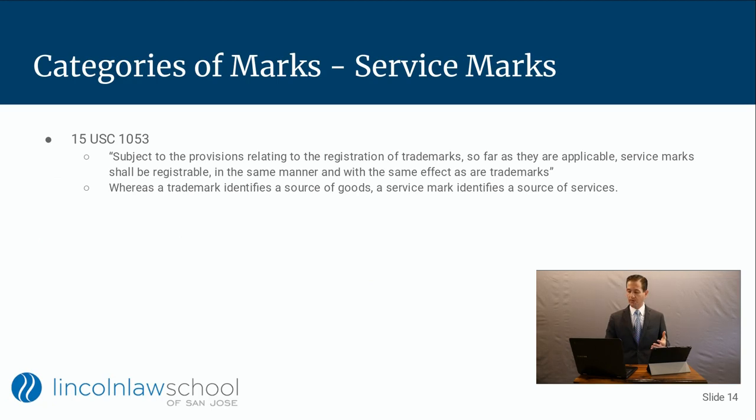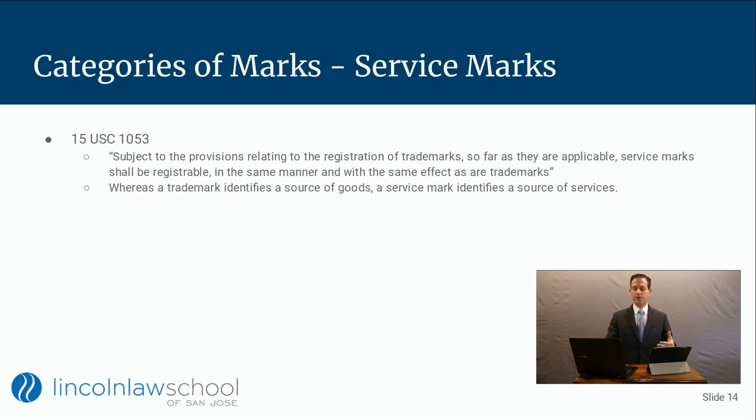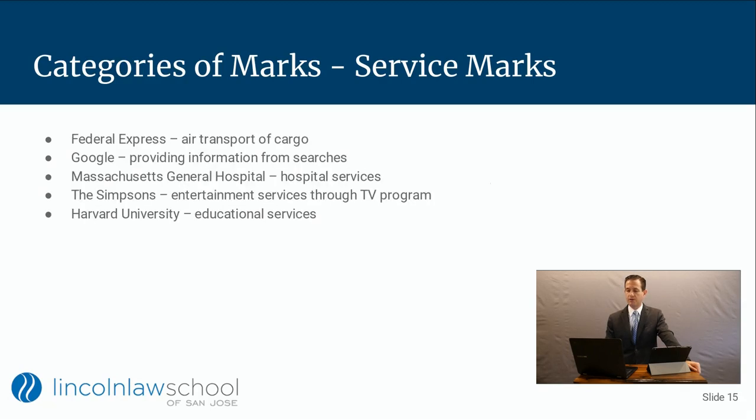So trademarks, if we go back, relate to goods. Goods meaning soft drinks, food, clothing, tractors, airliners, things of that nature. Service marks, on the other hand, actually relate to a service that is being provided. So you may think of an accounting service or a stock service. These are services that are being provided to the public, but it's not necessarily, for example, either a tangible or intangible, as we've discussed, good that you're actually receiving. And because of that, if it's simply a service that you're receiving, then you could potentially pursue protection via a service mark.